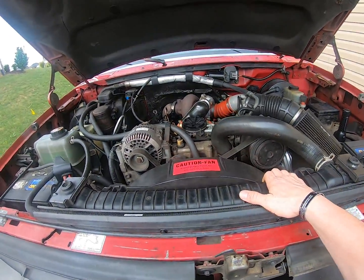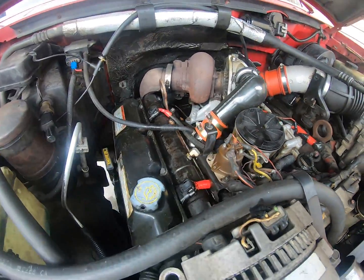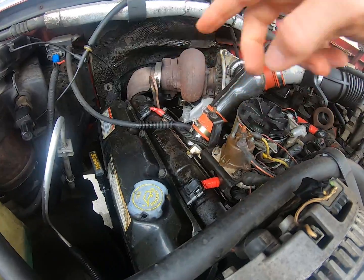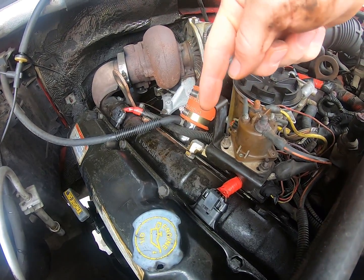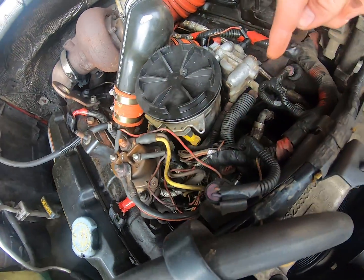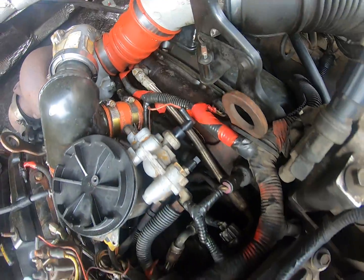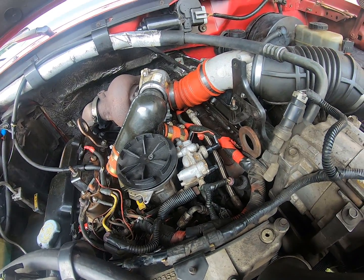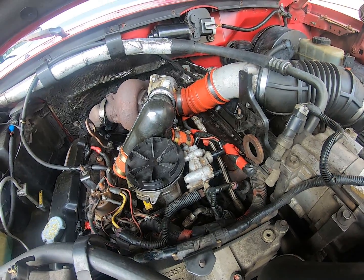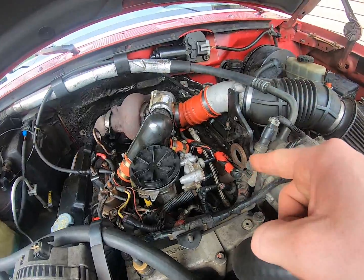And get back up to where I was earlier. Oh, there we go. All right, so then the next thing was, I realized that all this was saturated in oil, and it ended up being the 2 high pressure oil lines that were running through there on both sides. Went ahead and replaced those with brand new ones. Actually, I'm sorry. Those came off of a truck that only had 70,000 miles. The brand new ones are supposed to be here today, which I totally forgot to go to the shop and pick those up. So I'll have to do that tomorrow.